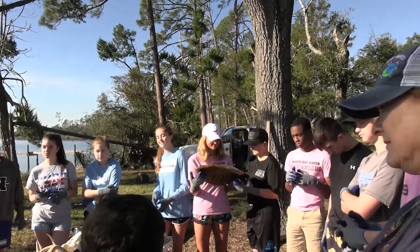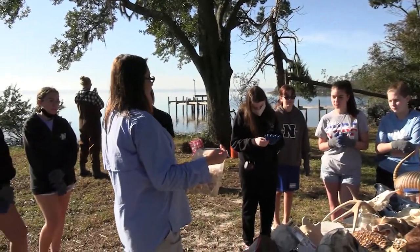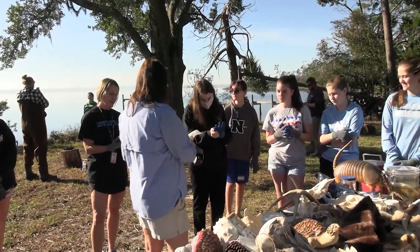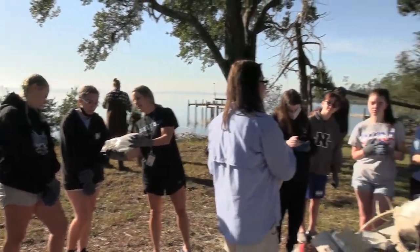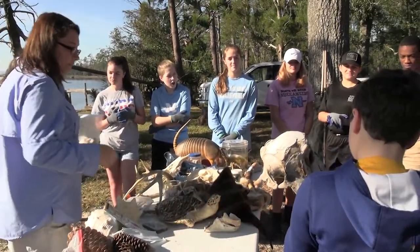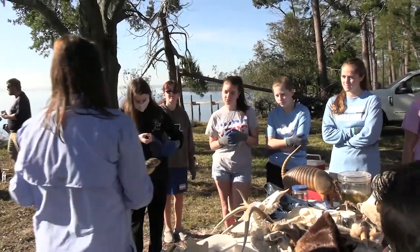You can't really tell one egg from another if you're just looking at them, but they're all about the size of a pea. And you guys can put your hand in there and touch them. It looks just like a ping pong ball. When you get them, they're kind of wet and leathery, if that makes sense. They're very pliable, and then they just crust over. And this guy, he's been touched a lot, so he's missing a leg.